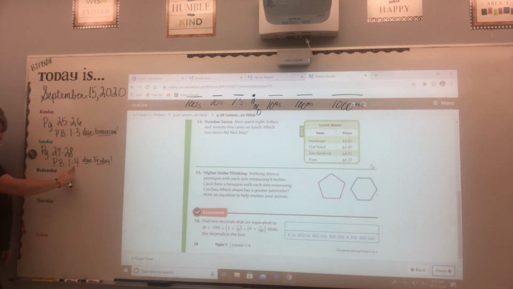What are we on today now? 1-4. So you've got to do page 27 and 28. Then you've got to go right to your Chromebook and you've got to do Practice Buddies 1-4. But what if you don't get finished today with those? It's homework. Is it? It might be tonight if you have time. It might be tomorrow if you have time. It might be Thursday if you have time. But when is that for sure due? When is that grade going in the grade book? Friday. And if you don't have that done by Friday first thing, then that's a 0.